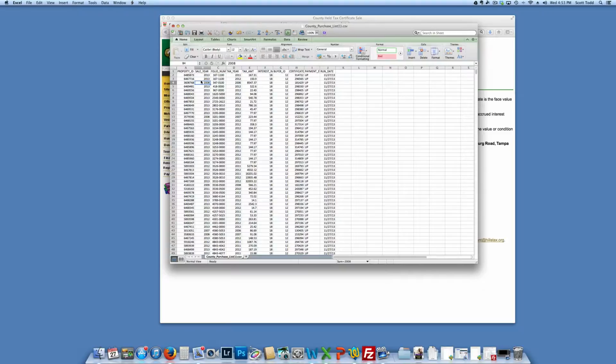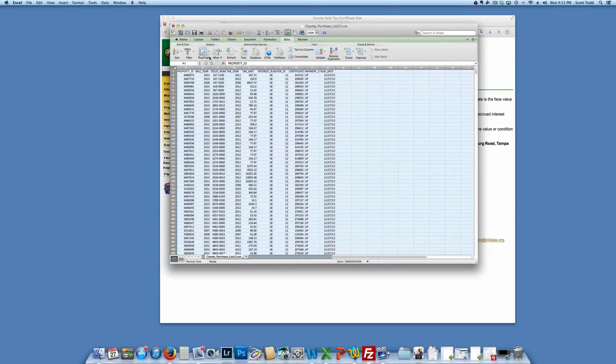2013 is the last year. These are properties that were up for auction in the May-June timeframe this year, and again, these are ones that did not sell. So essentially, what I've done in the past before the tlfolio.com, and I'll show you how that works in a minute, is I would come in here and go back and filter out things that I might be interested in.